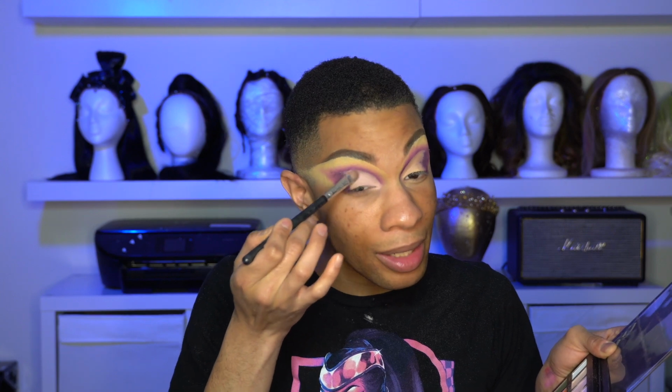Also, when you're doing this, we kind of lift up our eyes like this to get the product in, but you also want to make sure that you relax the face to make sure when everything is settled, it is in the right place. So lift when you need to, and then relax to make sure you're going in the right direction. Once you cut your crease, you want to go in and set that cream again.